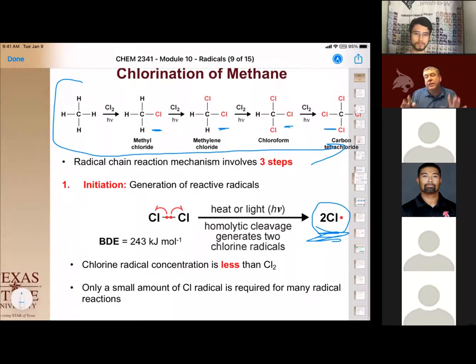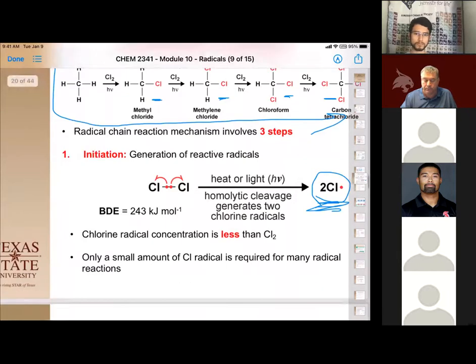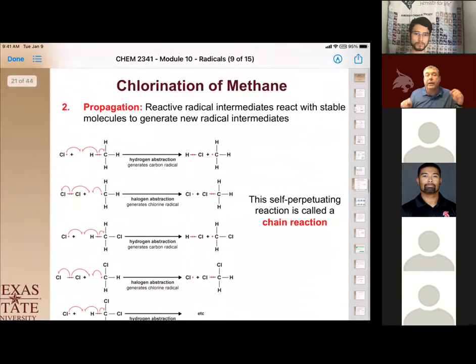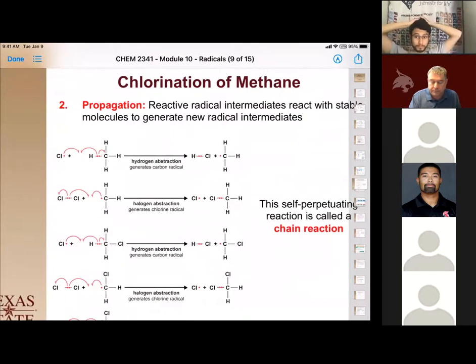Okay, so we've initiated the reaction. We've created our radicals to start. What do the radicals do? Well, they're going to go and react with something to create a sigma bond and a new radical. We call that the propagation step, because we are consuming a radical, but we're always generating a radical too. So that means the reaction just spontaneously self-perpetuates until you end up quenching two radicals at the end. So let's look at that reaction.